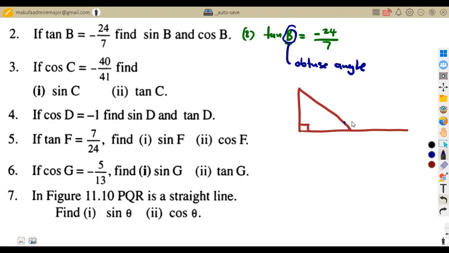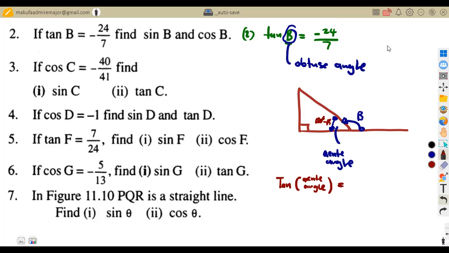You're going to have a sketch in this case, knowing that I've got an obtuse angle. So this B that we are given is this angle, the one that is outside of the shape. Remember what I said, the obtuse is the one outside of the shape. The one that is inside of the shape is our acute angle. And all ratios which correspond to acute angles are all positive. So you are going to refer back to the ratio of tan of the acute angle, in this case, which is going to be 180 minus B.